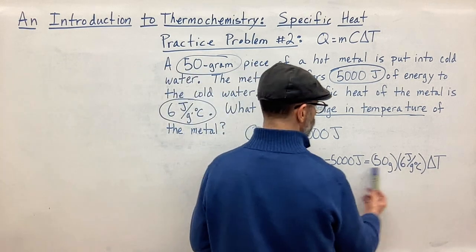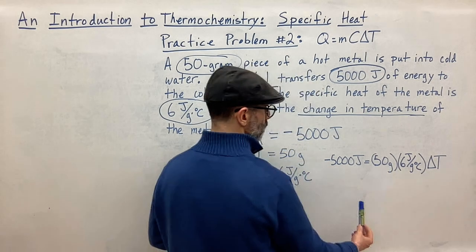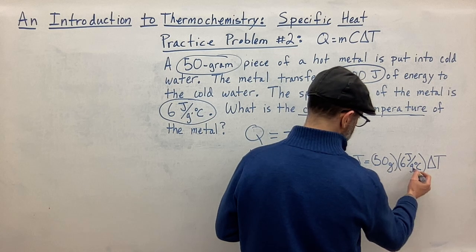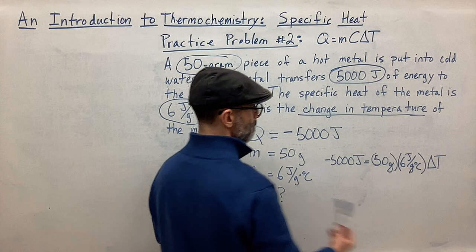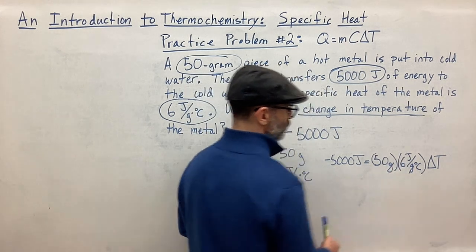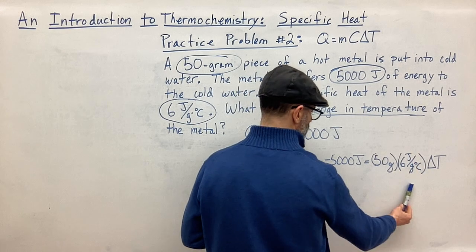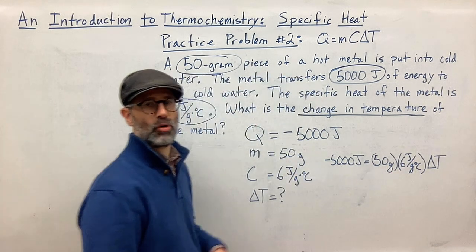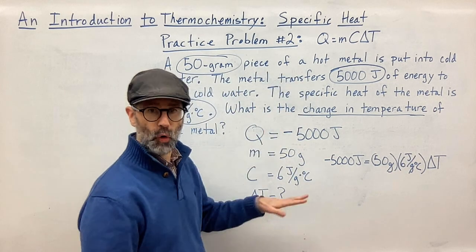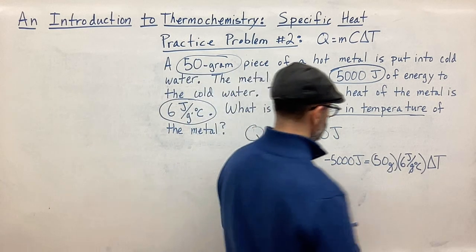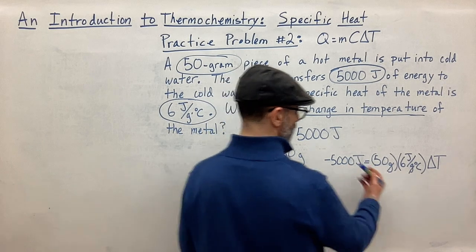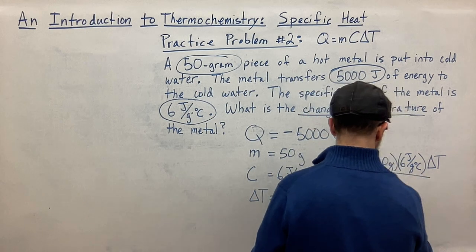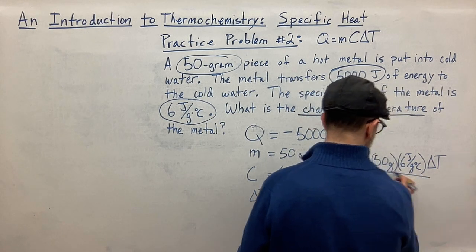And so when I divide both sides by grams, here we see grams are going to cancel out grams. So I have grams on top, grams on the bottom. So that's going to cancel out. And now notice I have joules over degrees Celsius. Dividing by joules over degrees Celsius is the same as multiplying by degrees Celsius over joules. And so the joules would cancel out. So when I take this and divide by 50, the grams have canceled out.